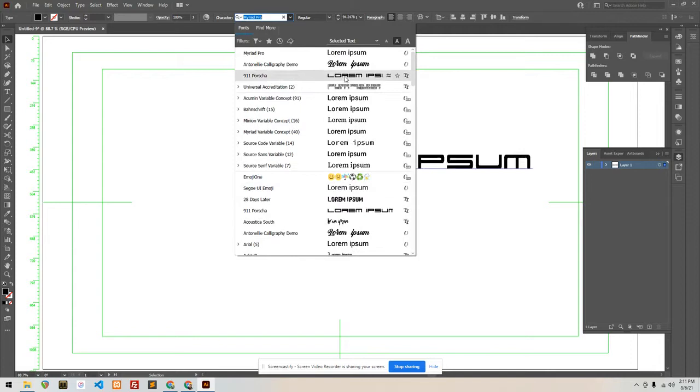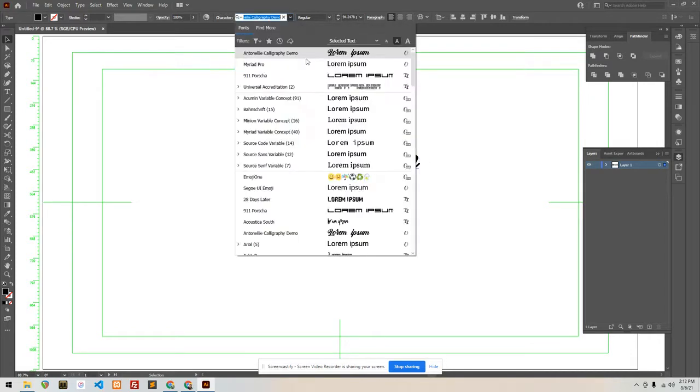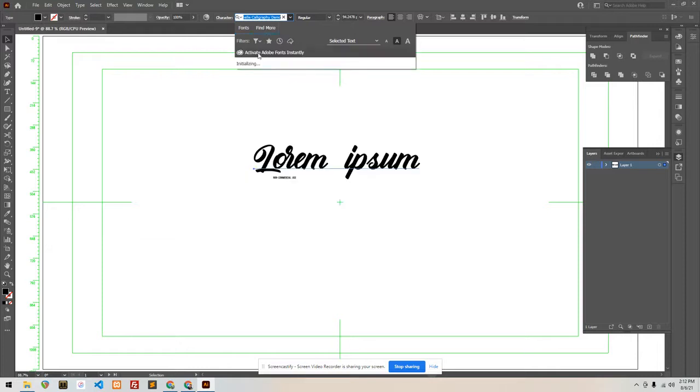And then you can go up here and check out all their different fonts. I have already installed some of these that I like and use a lot, but you might not find some of these cooler fonts in here. So anyways, what I was mentioning is you can get Adobe fonts also. Let's see, activate Adobe fonts instantly, initializing.